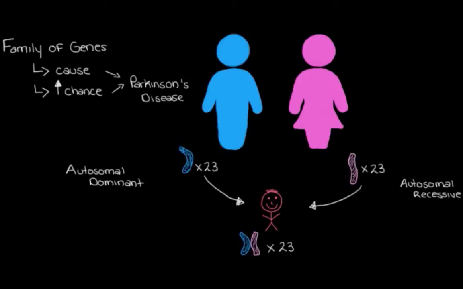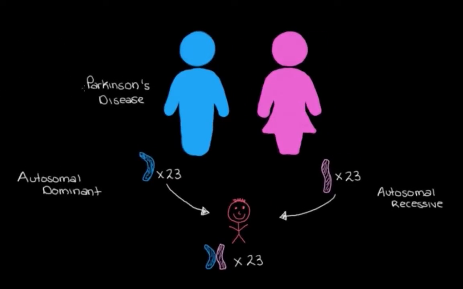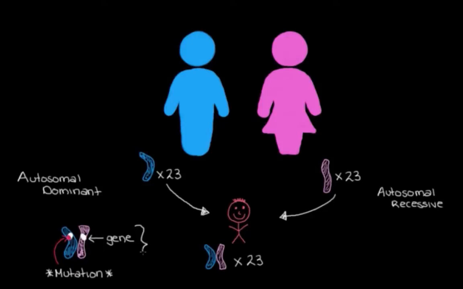But basically, I want to get across here that the autosomal dominant types of Parkinson's disease, or really any other disease that's inherited in an autosomal dominant way, you only really need one bad copy of the gene. So either one bad copy from your mom or one bad copy from your dad, and that would be enough to cause the disease. In this case, that's Parkinson's disease.